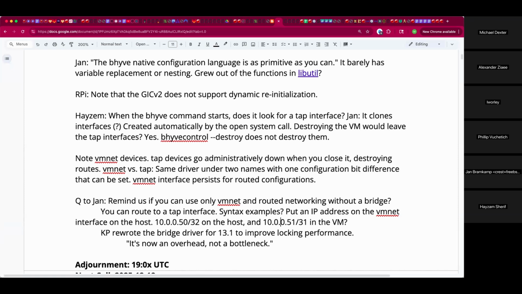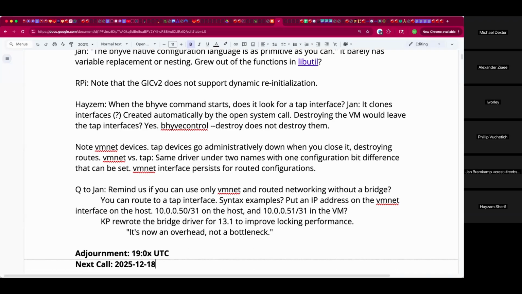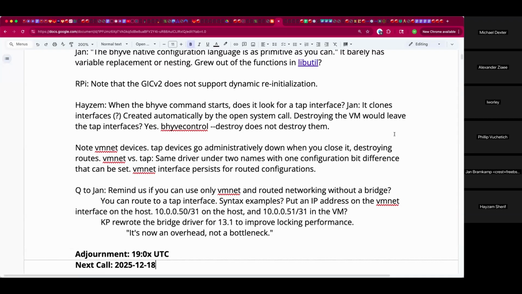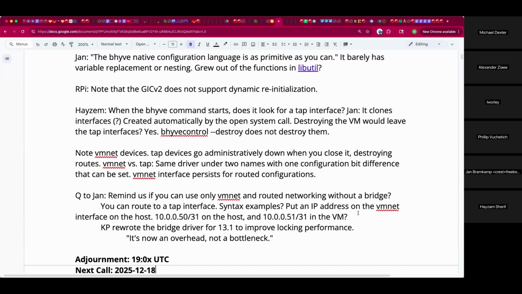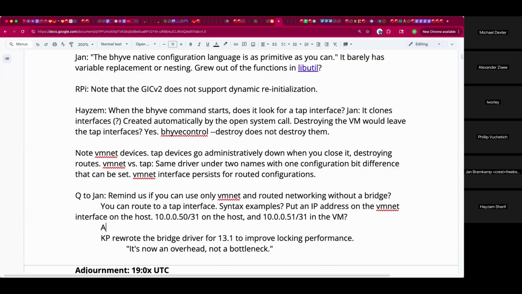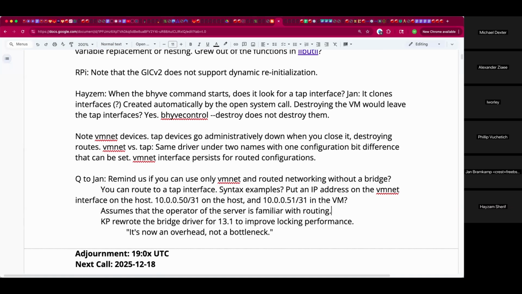Okay, well, that works, but that assumes that whoever operates that server is familiar with routing. And the problem is a lot of people, especially in the hypervisor world, are just kept away from routing and are trained to expect bridge behavior everywhere.